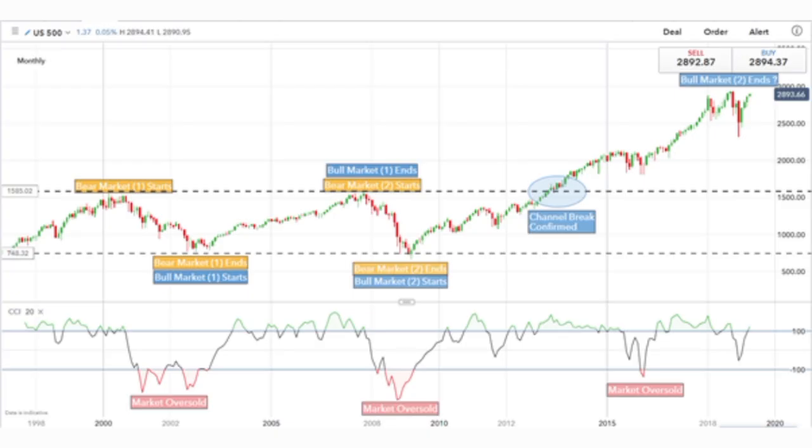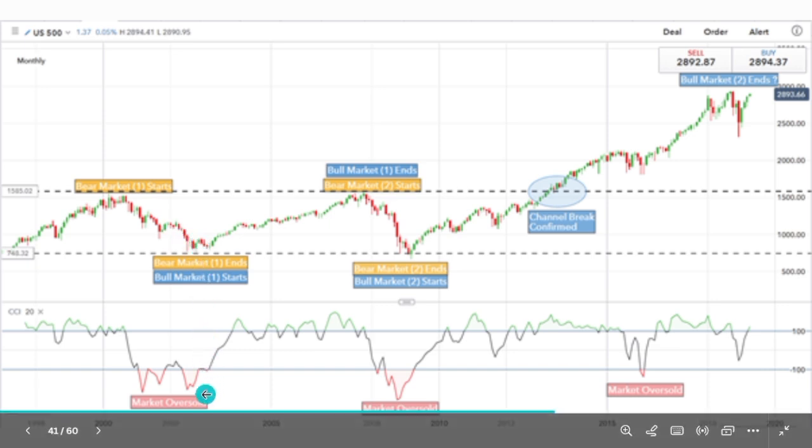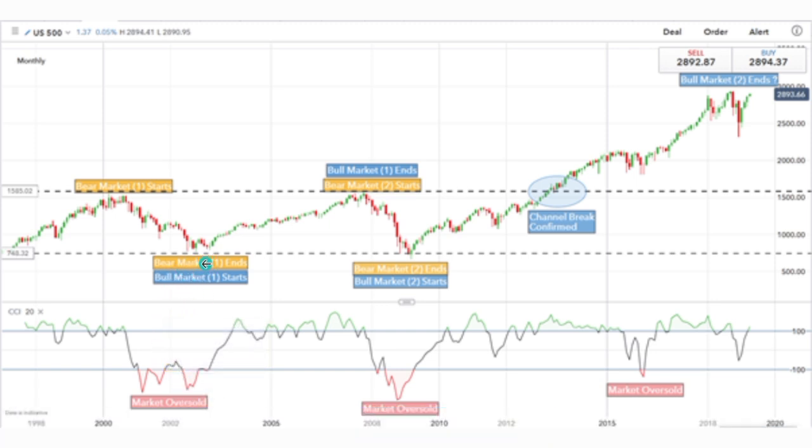So now, what is the technical way of making profit in the market? So you can see the bearish starts from market 1, which is this yellow area here. That is the bearish area here. And we now come to this place. So the bearish market ends here, and the bullish market starts. So here the bearish market starts, and you see prices started coming down, and you want to track it using the CCI. You can see here that the market is oversold. So when the market is at the down part, we say the market is oversold. Then when the market is at this top, we say the market is overbought.